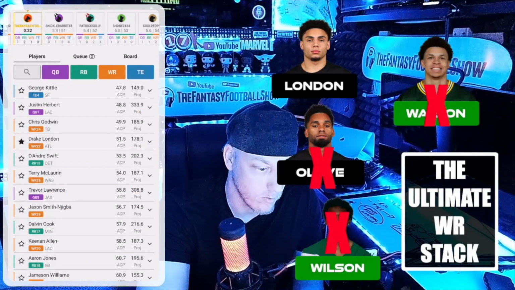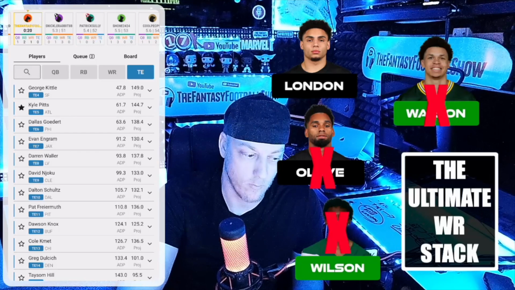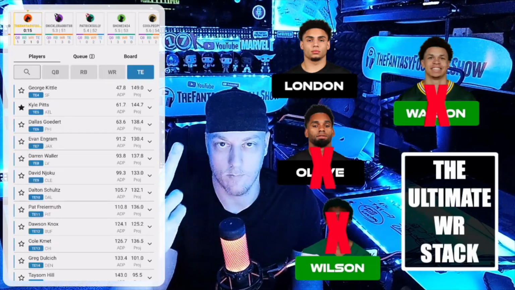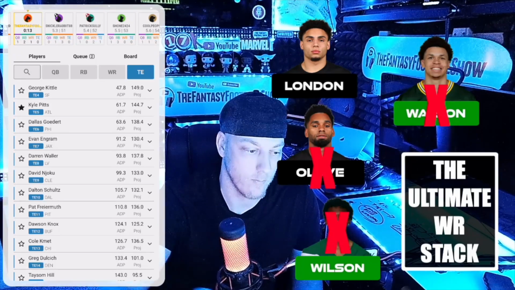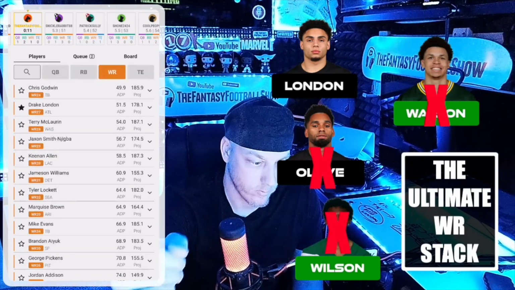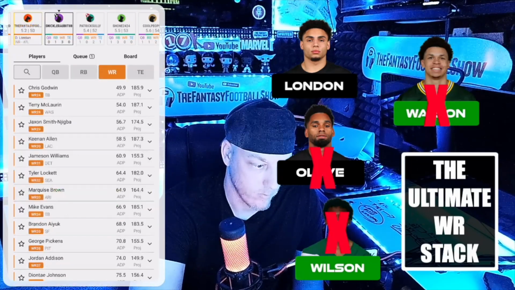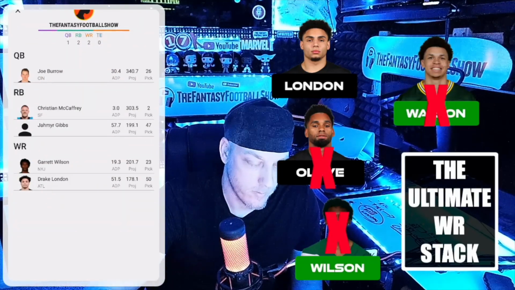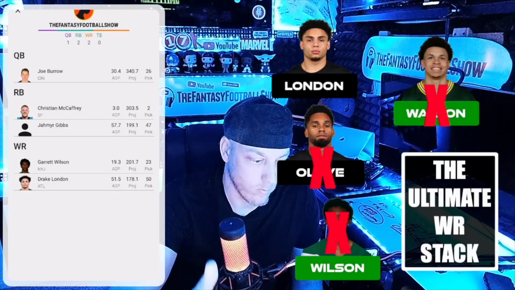We probably will not get Kyle Pitts. We got to say goodbye to him. He's the second-ranked tight end. Even though he's ranking very low on the overall, he's tight end number 2. There's no way it goes all the way down and back. So we have to say bye to Kyle Pitts. We're going to stick true to our plan of attack here. We're taking London Gold. And our team right here is Joe Burrow, Christian McCaffrey, Jahmyr Gibbs, Garrett Wilson, Drake London.